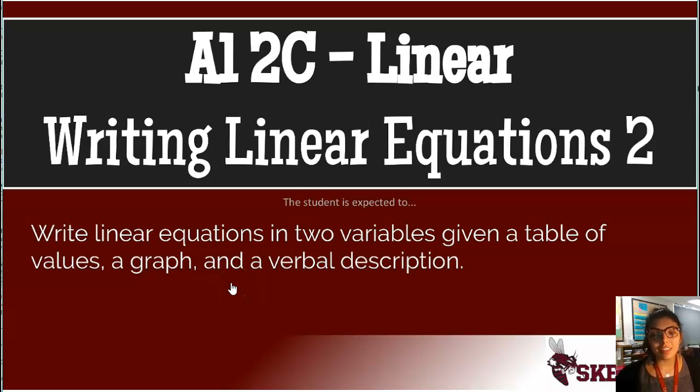TEK 2C is in the linear category, and it's our second writing equations TEK. It says that students are expected to write linear equations in two variables, given a table of values, a graph, and a verbal description. So this time they're not given points and slopes, they're given more real-world scenarios, tables, graphs, and verbal descriptions to create these lines or equations from.